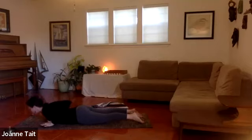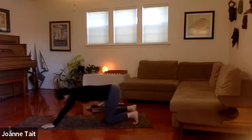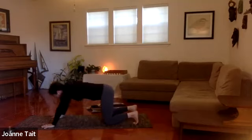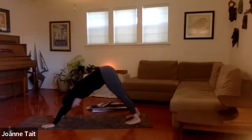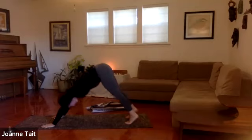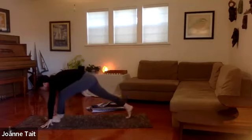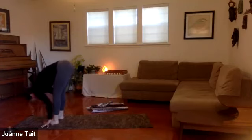Good, release down, hands next to chest, tuck your toes. And one more time, we're gonna push back, child's pose, stretch the feet. Good, inhale, make your way to downward dog. Good, let's slowly bend the knees. Again, you'll come up the same way you did on the first side. Nice and mindfully moving. Meeting in forward bend.